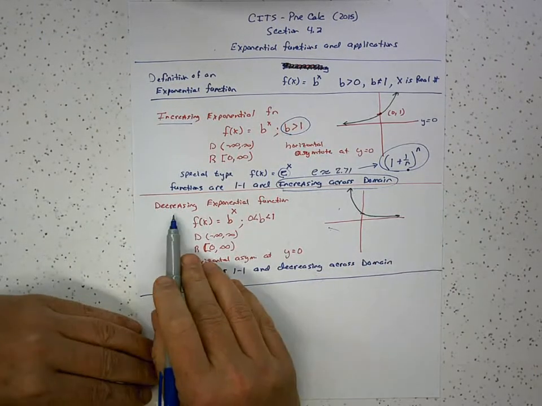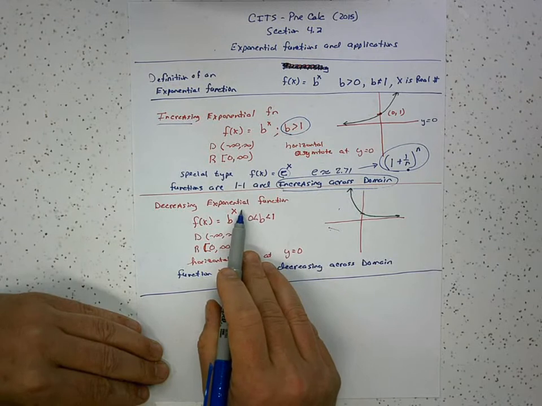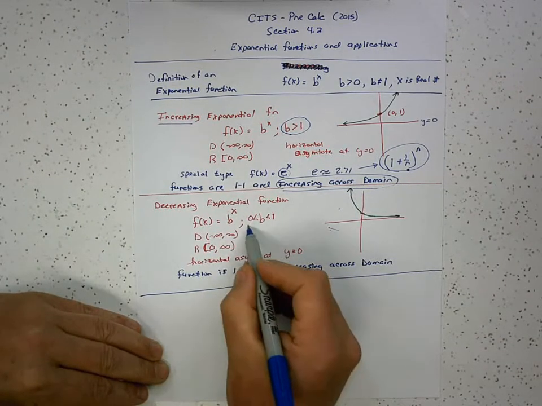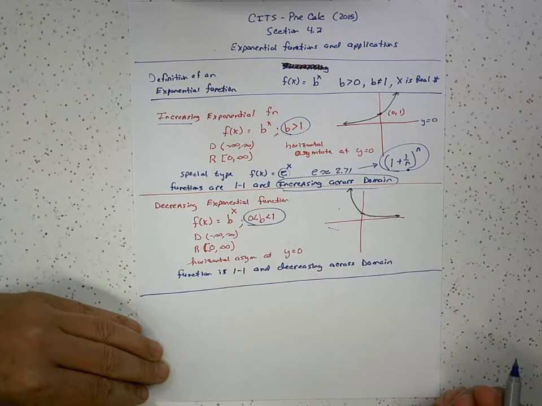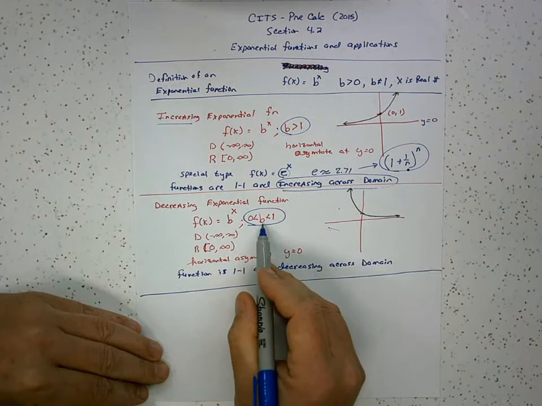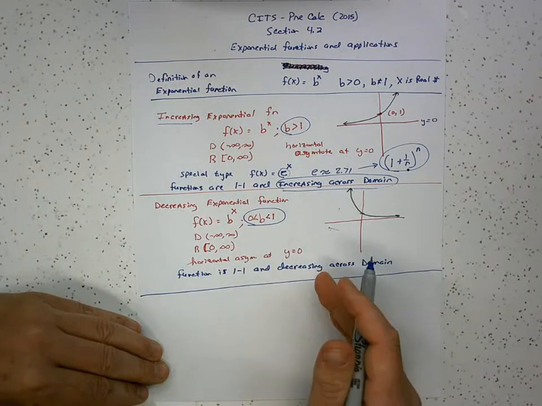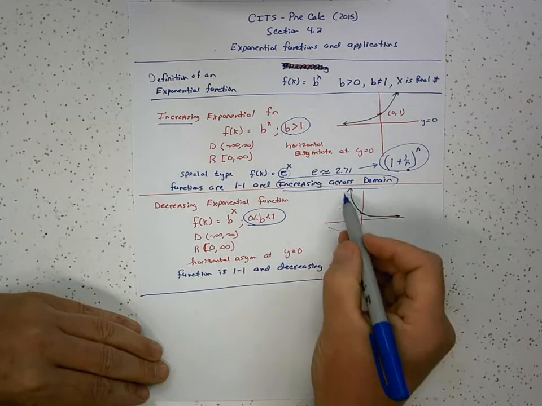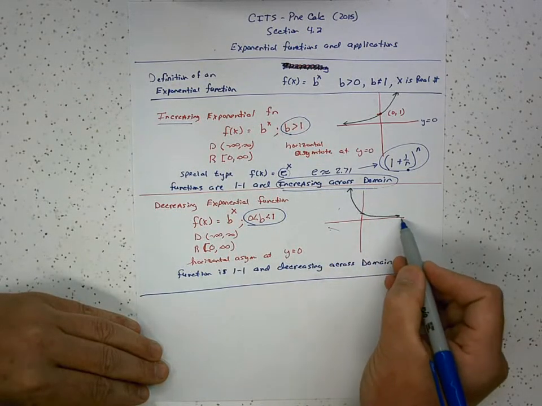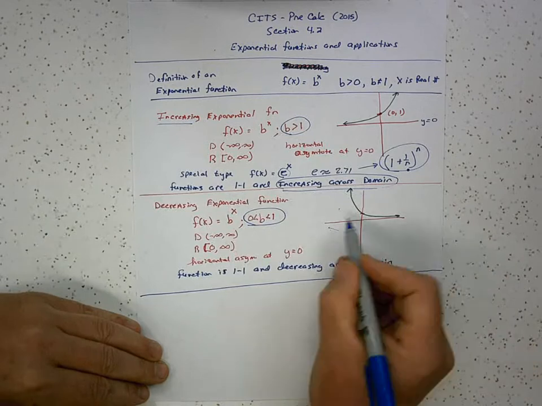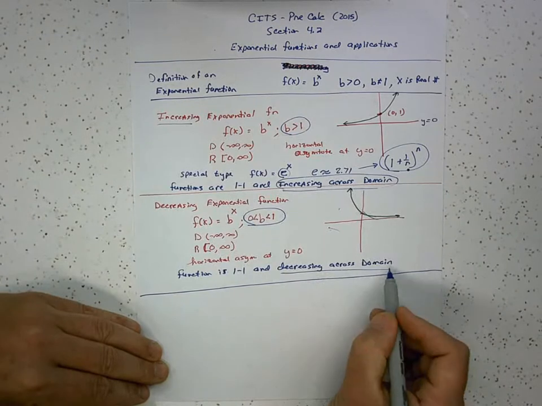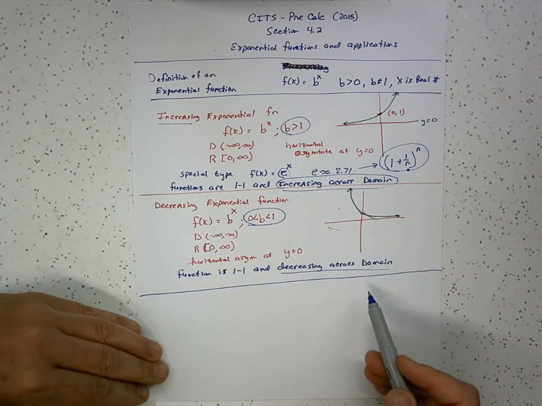Okay. Now, I also have a decreasing exponential function. Starts with the same general function, f of x is b to the x, but now b is a fraction. Okay, a fraction between 0 and 1. So when b is 1/3, well, when 1/3 is taken to a power, when it's squared, it's 1/9. When it's cubed, it's 1/27, so on and so forth. So as I go right, it's going to keep getting closer and closer to 0. Okay, so I have this decreasing function. It's decreasing across the whole domain. So as I go left to right, it's always going down.